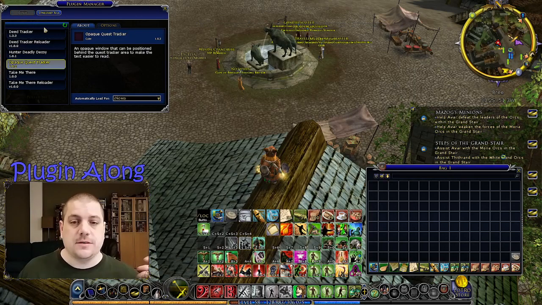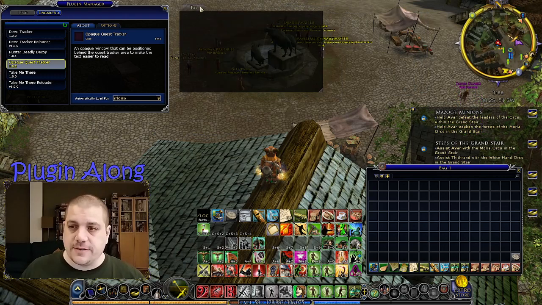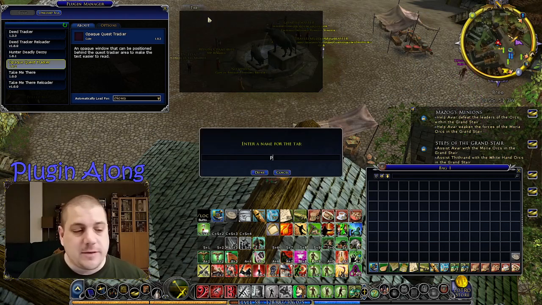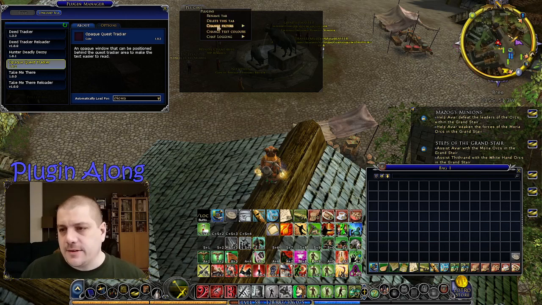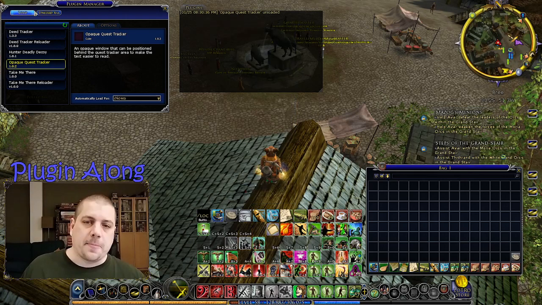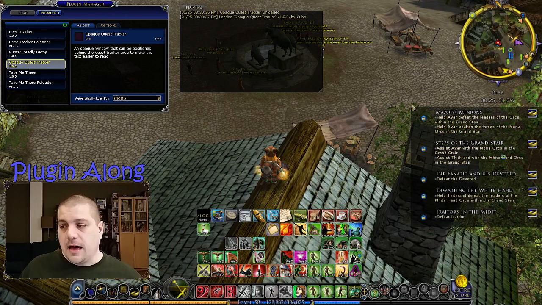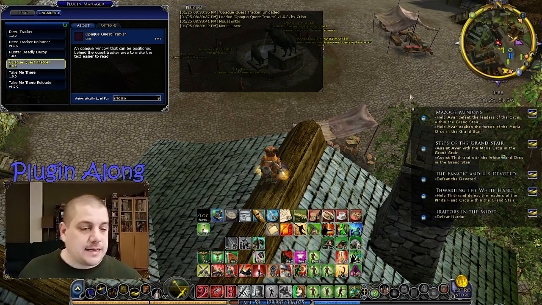So unload, reload, and I've suddenly realized that I haven't made a chat tab to monitor for plugin activity. So when I do this, I just rename it plugins, and then I go ahead and set up the filter for standard and error, and we don't need anything else. Very good. And this lets us see both the normal output from the plugin, as we can see right there, but also any errors that we happen to throw because we did something wrong.